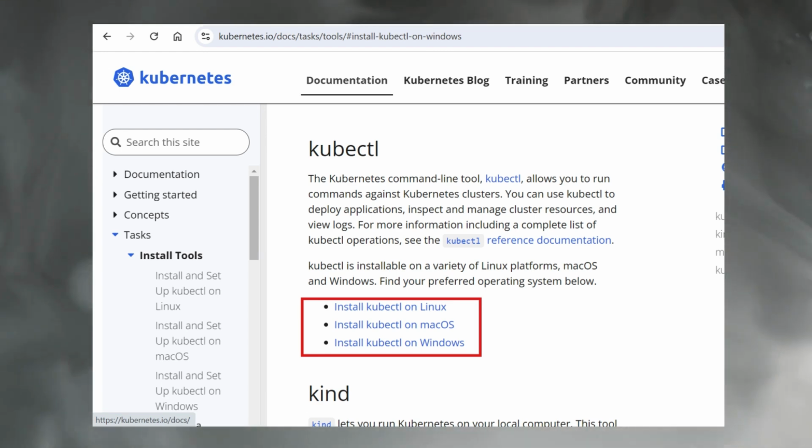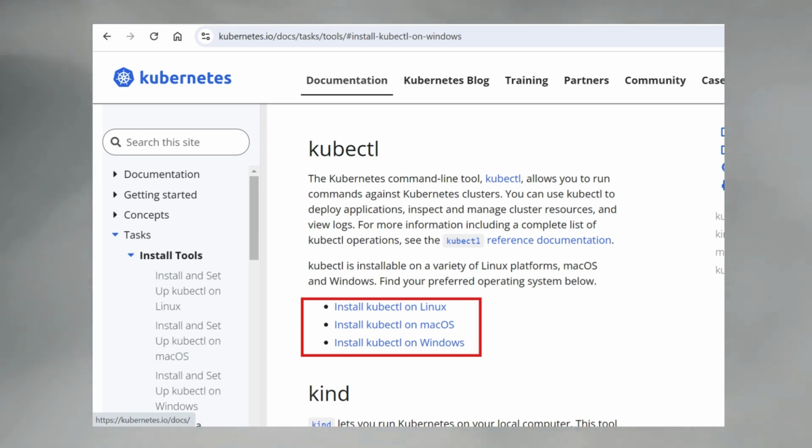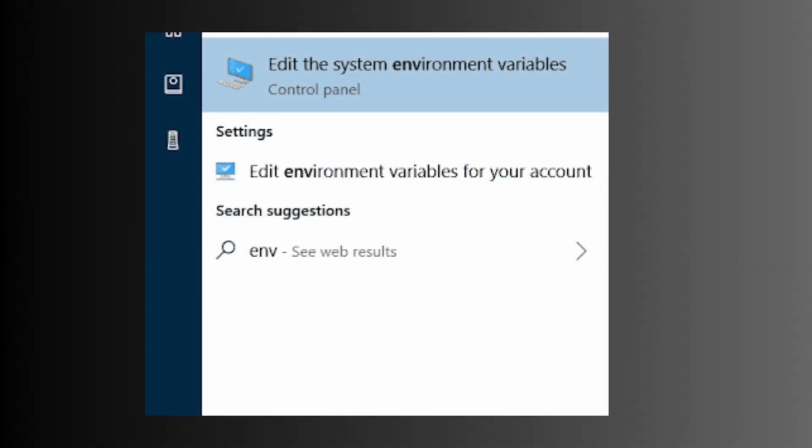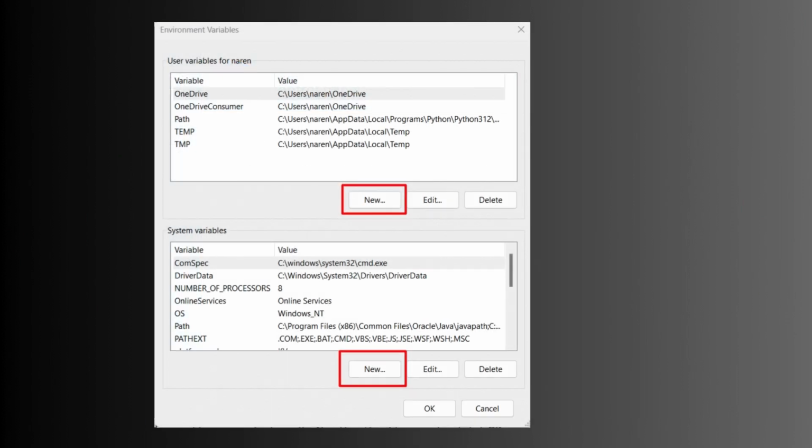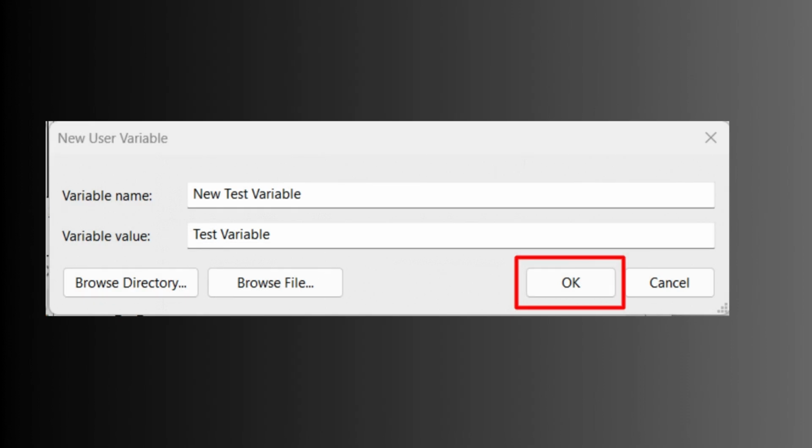Then, like Minikube, we also have to set up an environment variable for kubectl. So simply on the Windows icon, search for environment variables, select environment variables, and under system variables, scroll down and find the path variable. Click on edit, then click on new, and add the location of the kubectl executable file, like under Program Files or wherever you have installed kubectl.